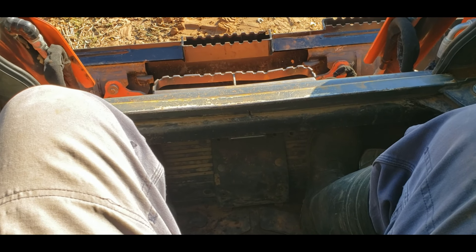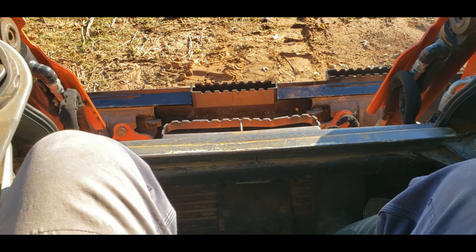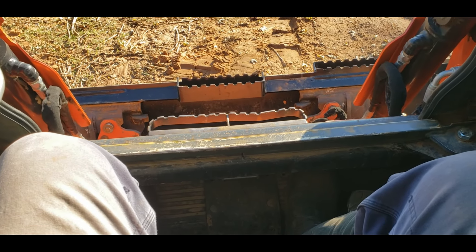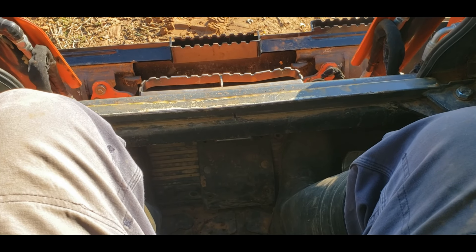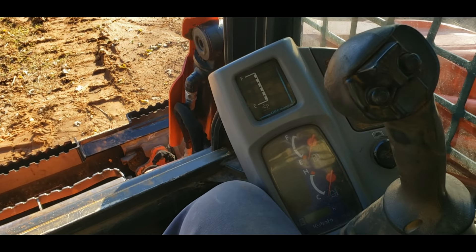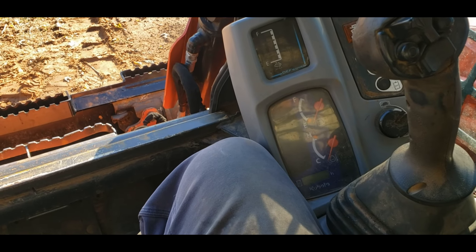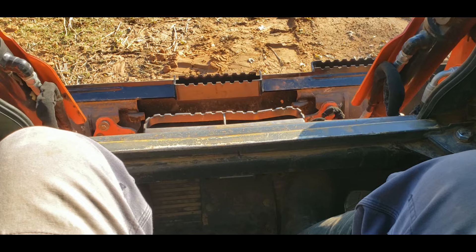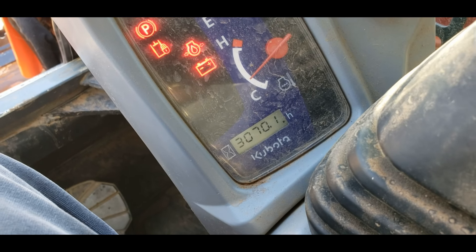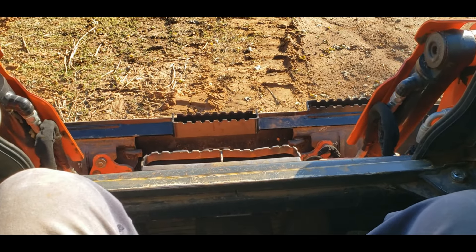The two-speed — flick of a button, you go faster. If you're sitting and running the bucket or an attachment and you want to throttle down, then give it fuel when you need to run something and move a little faster — this little pedal here is a very nice feature. I liked the foot controls on the Bobcat, but these joysticks — once I get used to them I think I'm going to be so much more efficient with this Kubota. Let me double check the hours... 3,070 hours. Very nice.